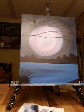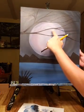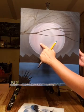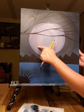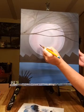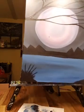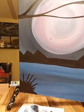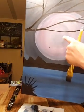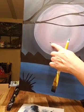So I'm going to put a little bit of black paint on the corner of Big Boy. I know my branches are here. Don't touch your painting and smear your branches. So I'm going to go at an angle down just with my eyes. I'm going to leave about 2 to 3 fingers from the edge of my moon, and I'm going to give myself a dot. Two branches, go at an angle with your eye, about 3 fingers up from your edge, give yourself a dot.